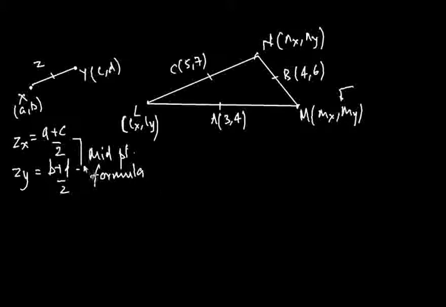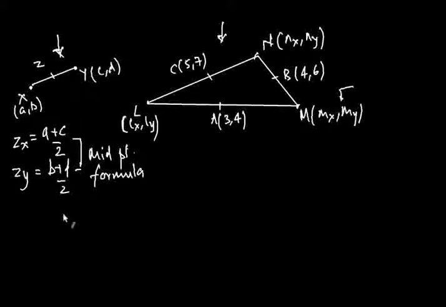But there's a slight difference between this scenario and that scenario, right? The difference is, there it was assumed that we knew what a, b and c, d were, and then we were asked to find the coordinates of Z. But in this case, we are given what Zx and Zy are, and we are supposed to find out what a, b and c, d are. So the problem's been flipped, but the solution still lies with the midpoint formula. So we're going to be using the midpoint formula to solve this problem. So let's go ahead and write down some equations, equations that look like this.